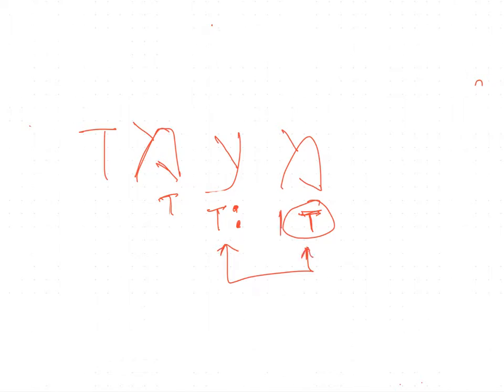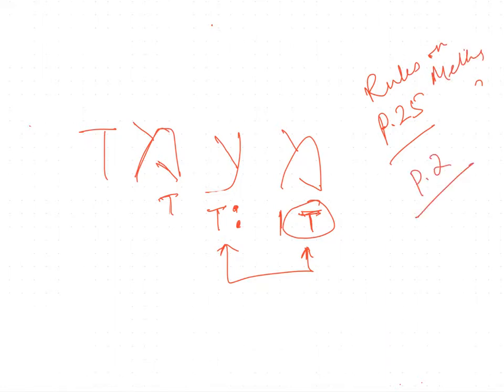In this case, if you're wondering why is the metheg here, this is not an ambiguous position. The metheg appears as a rule in an ambiguous position to distinguish between a kametz and a kametz katuf. This is not an ambiguous position at all. The metheg here applies by the same rule, and you have to go to page 25. If you please read the rules on metheg, page 25, point number 2. Point number 2. I can read it out loud. That is 4.11. It is used with short vowels. Metheg is used with short vowels.